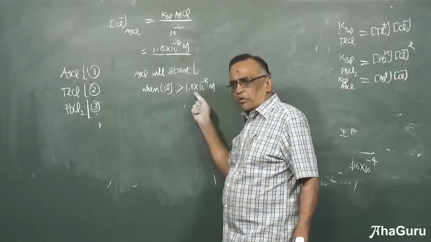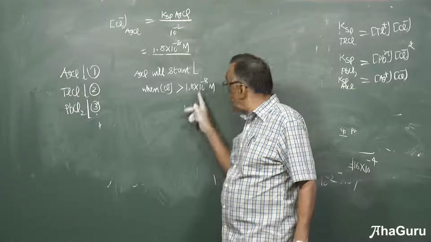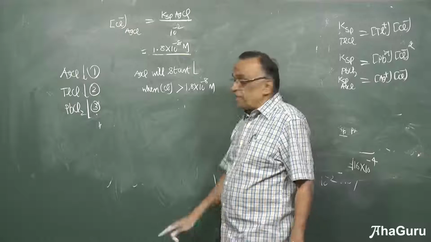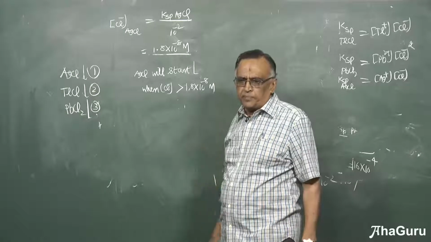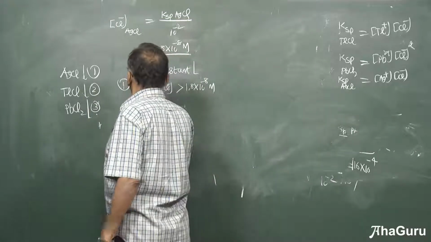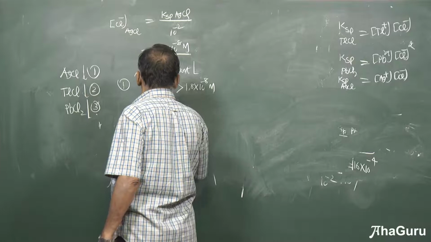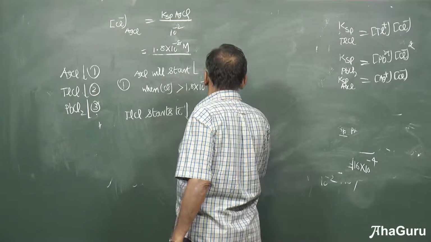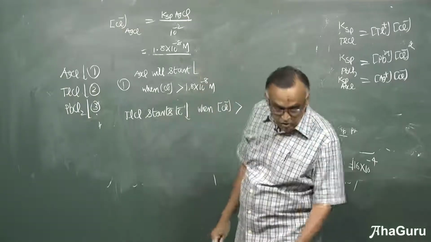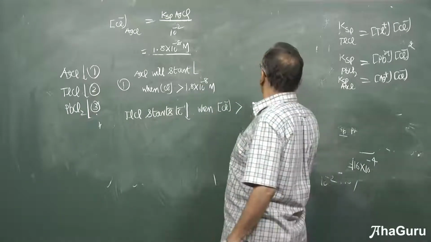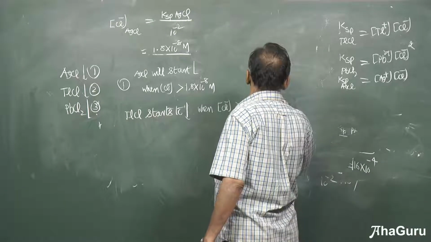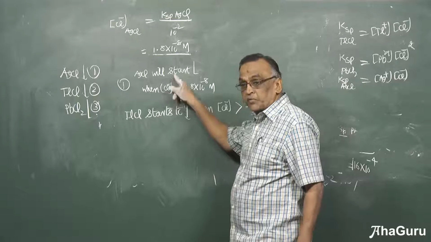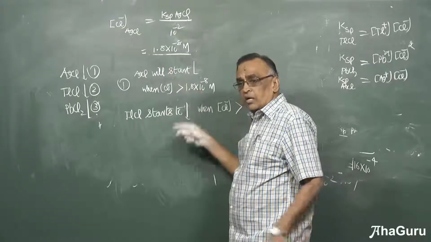If you keep on increasing it, what will happen? Silver chloride getting precipitated, getting precipitated, getting precipitated. Here begins one crystal, one microcrystal goes on forming. Then, when will thallium chloride begin to precipitate? Thallium chloride starts to precipitate when concentration of chloride ion is slightly greater than, what is the value? 3.5 into 10 power minus 2. Correct? Please note, it starts. Here also it starts. If you keep on adding more chloride ion, it will continue to precipitate.